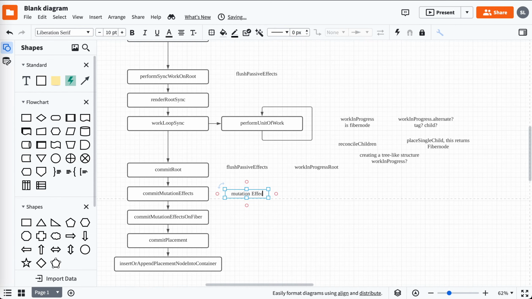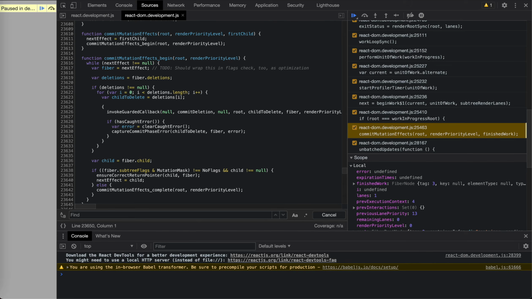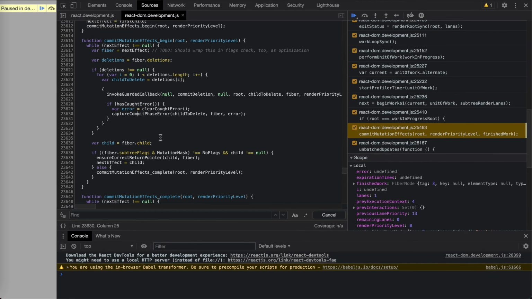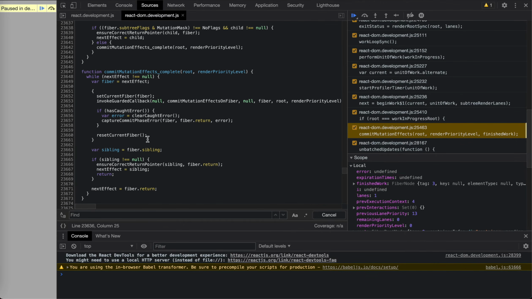Anyway, it's kind of like some callbacks to mutate something. Deletion no, and then commit complete.